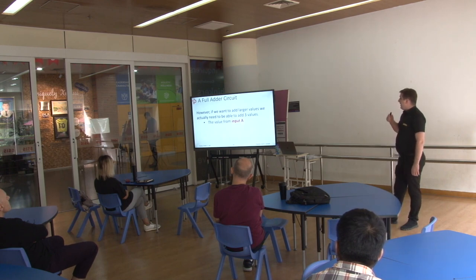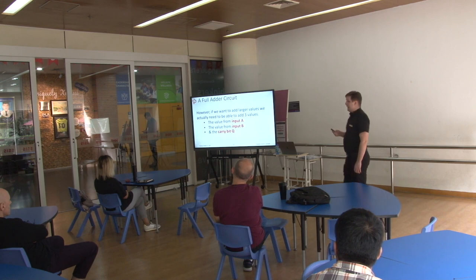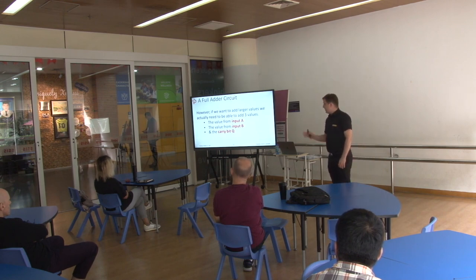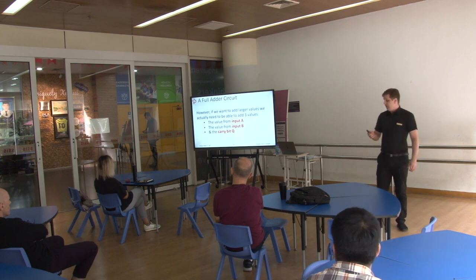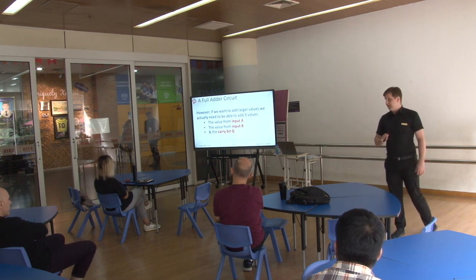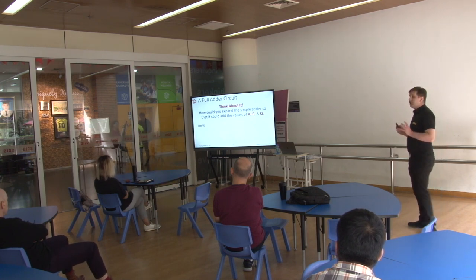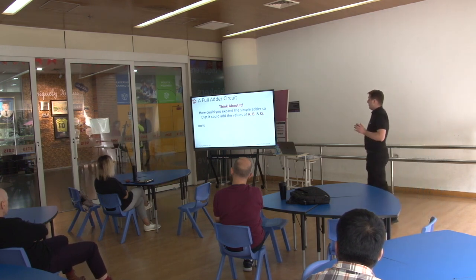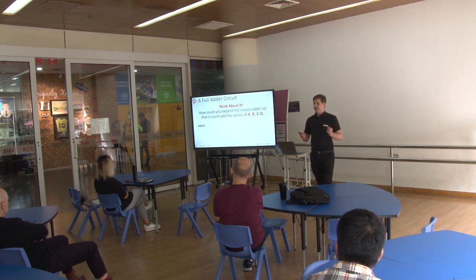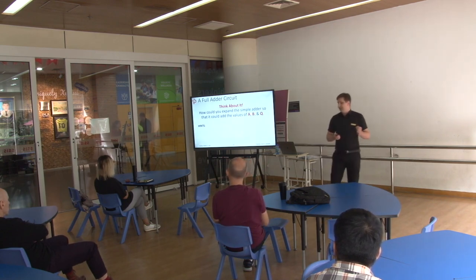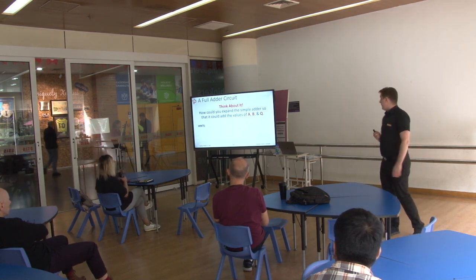If we want to add larger values, we actually need to add three values: the input of A, plus the input of B, plus the carry bit from the previous operation. So we need to be slightly more sophisticated in our diagram. How can you expand the circuit to do A plus B plus Q? Any ideas? A ladder. Good, a ladder. So we're basically going to create this ladder idea, daisy-chaining them together.